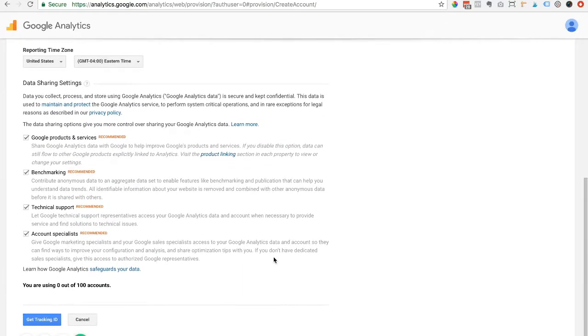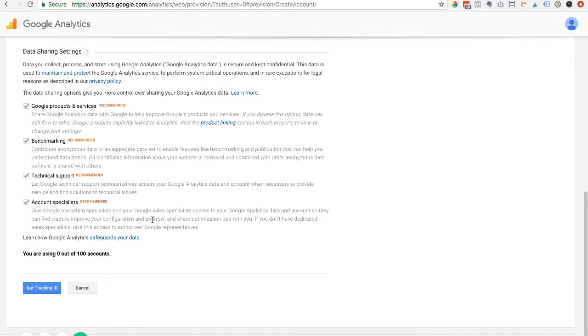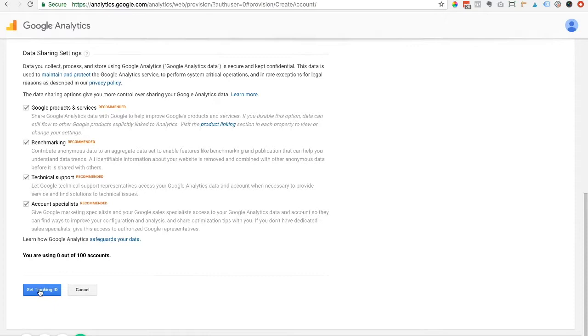And down here we have the data sharing settings, and basically either you're going to check these to allow to share your data anonymously with Google, or you can uncheck these, and you can always go back and turn them on or off later. I'm just going to leave them checked, and I'm going to hit the blue button, Get Tracking ID.